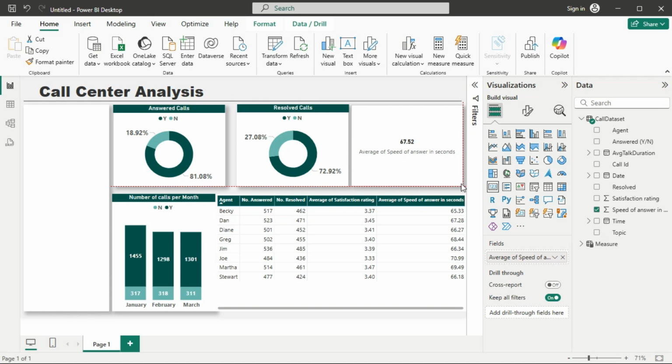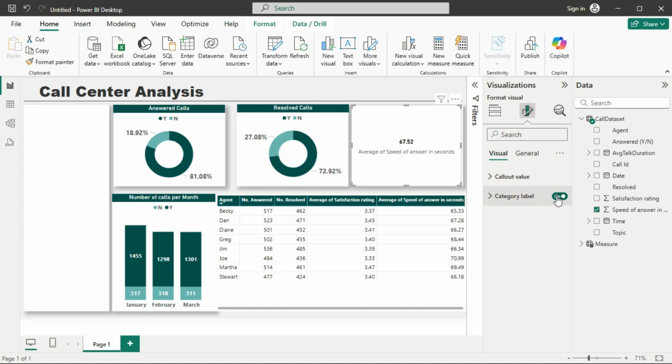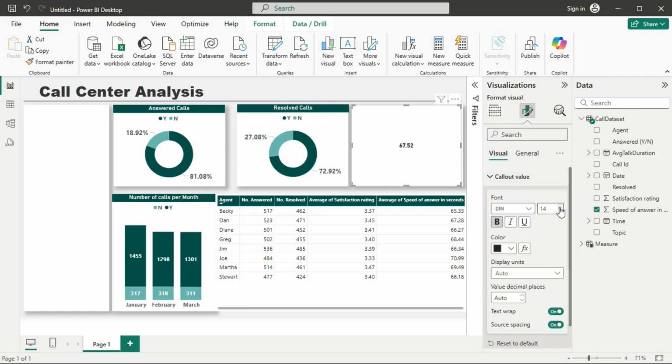Then let me format it. So I'll go here, I don't want the category label, then the callout value, I'll increase it a little. Let me make it about 40, make it bold, then maybe change the color to this.